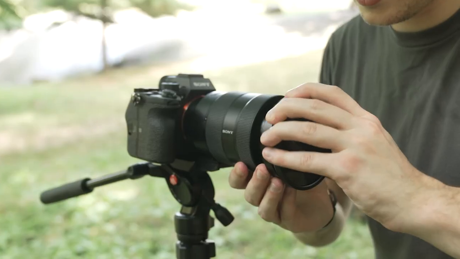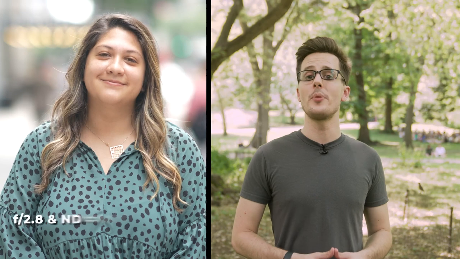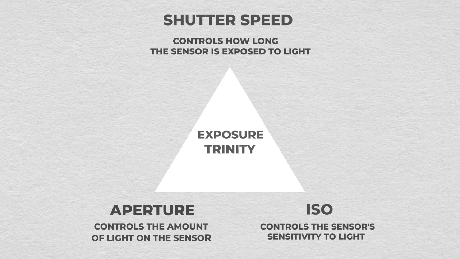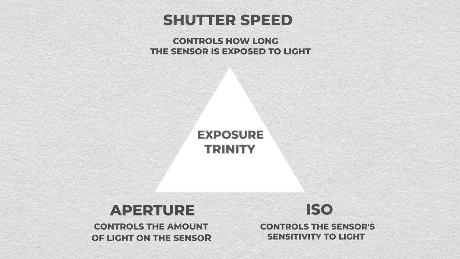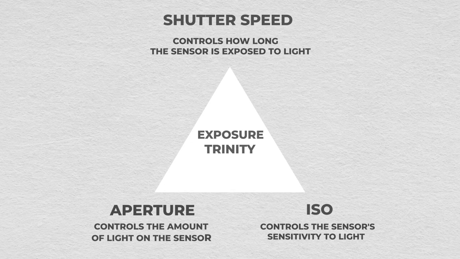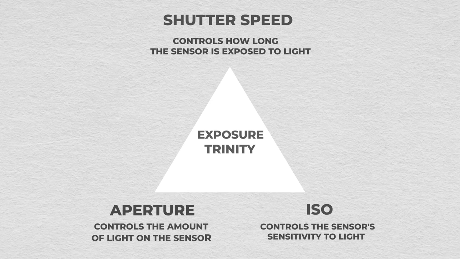ND filters will reduce the amount of light coming in, allowing you to potentially open up your aperture wide enough to get that blurriness that your body craves. But let's say you have different lighting challenges, or you want to stylistically control your image in other ways. For this, ISO and shutter speed come into play — two big topics by themselves, but they make up the other two sides of the exposure trinity, and it's important to understand how they work with aperture to impact your final image.